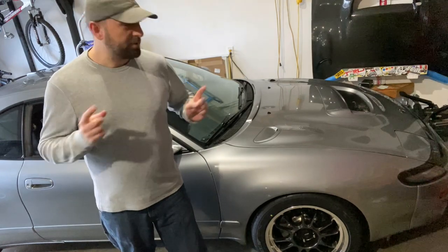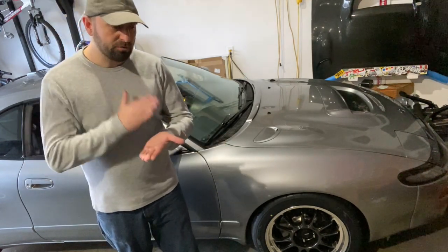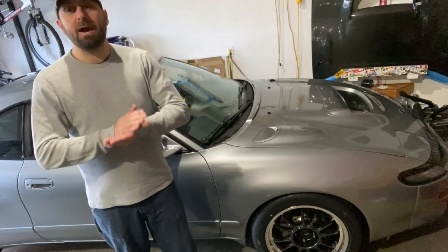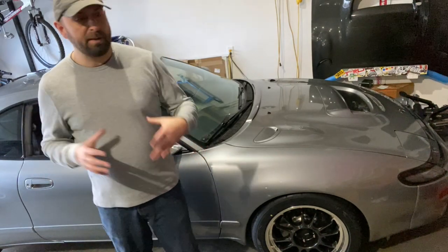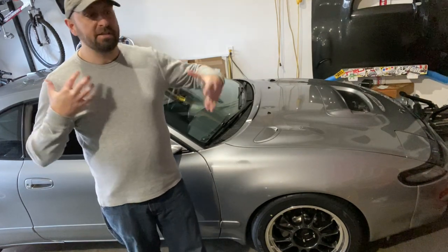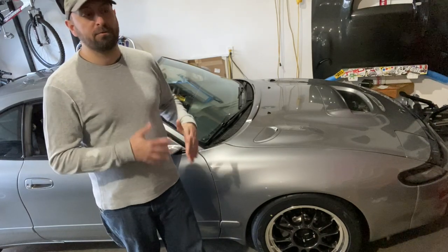There you have it — it was a lot of work, but the wheels are finally on. I got a chance to take the car out for a quick test drive, and the initial impressions of these RE71R tires — holy crap, do they have some stick to them. Far more grip than I expected. I didn't find the limits; I don't want to do that on a public road. Next autocross I'm going to push them and find out exactly where the grip lets off and how they behave. I'm really happy with the initial grip so far.